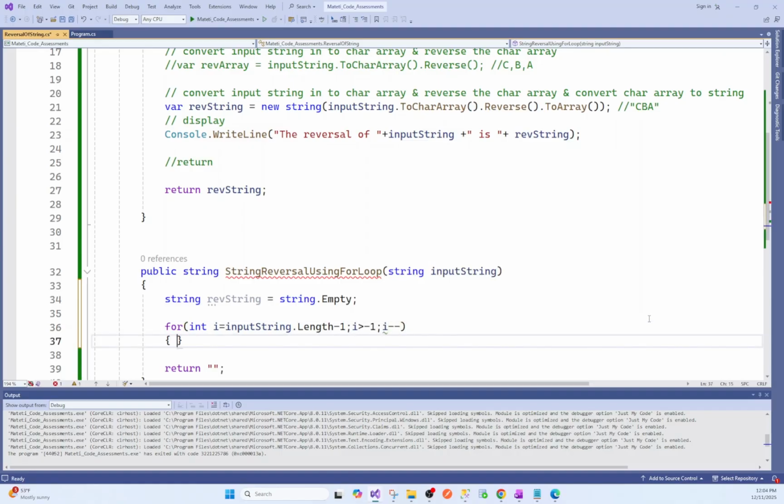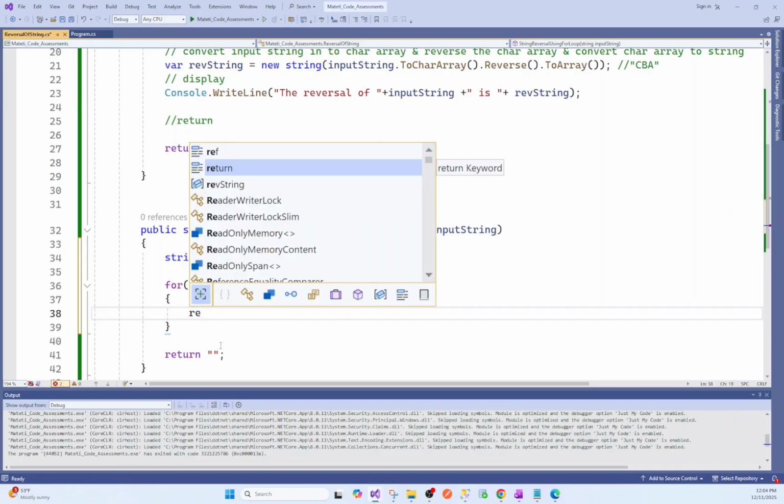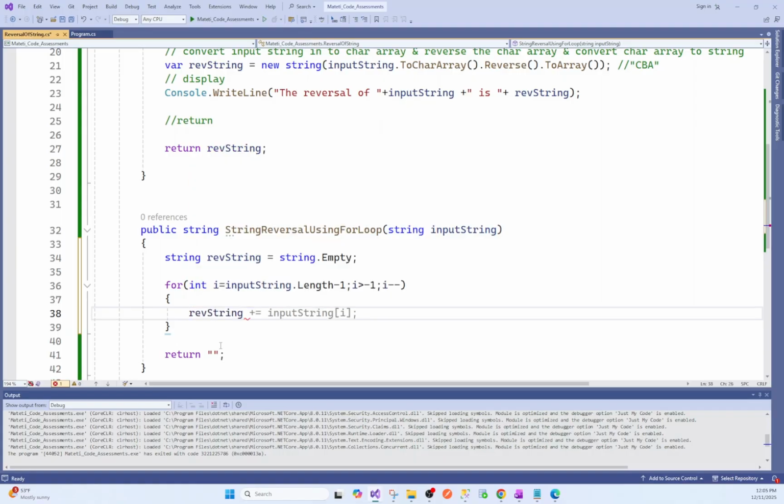So if your string is ABC, the length is 3, then it will start from number 2 and it will go to 0. Okay. So now what I'm trying to do: reversal string plus equal to input string, and finally you return the string.